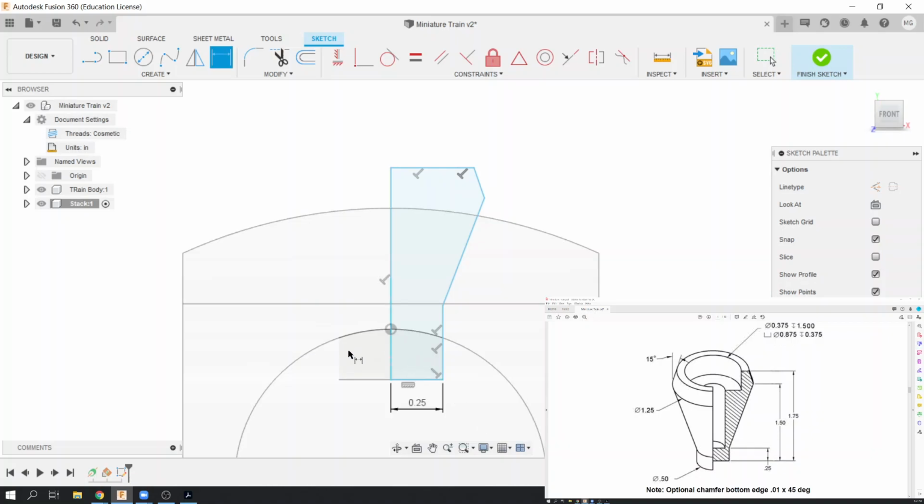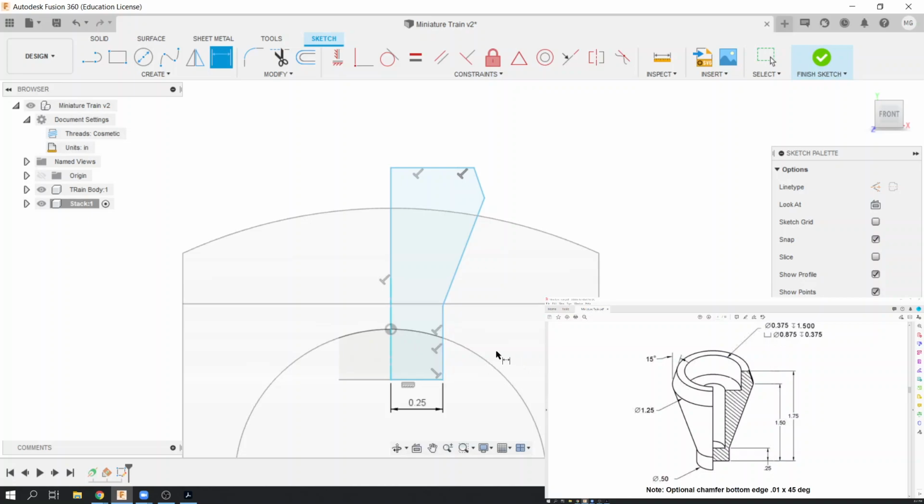Once it loops around, that 0.25 will double itself. So anything that you dimension from the center to the outside in the direction I'm showing you with my mouse, you should divide by 2. But any dimension that moves up, you would not divide by 2.